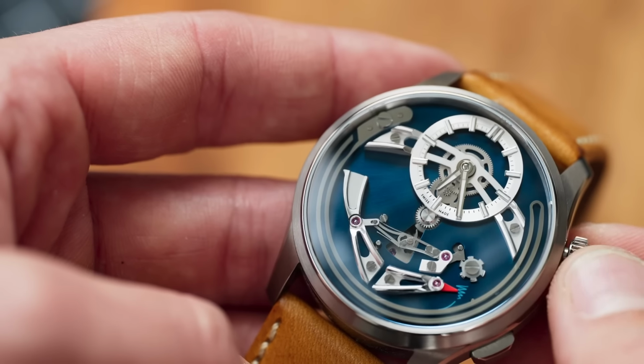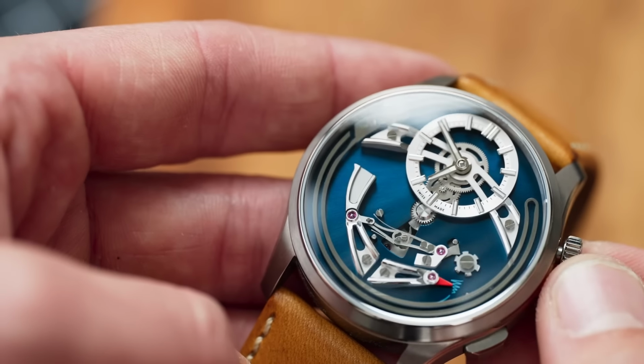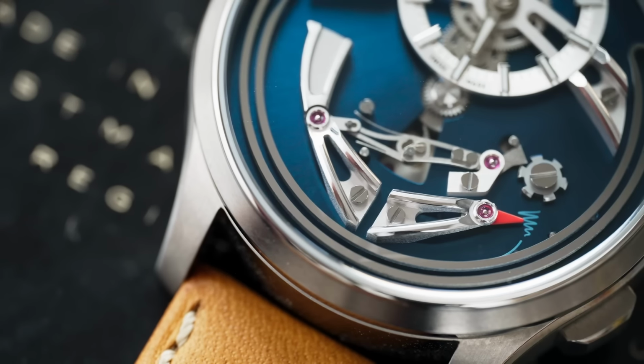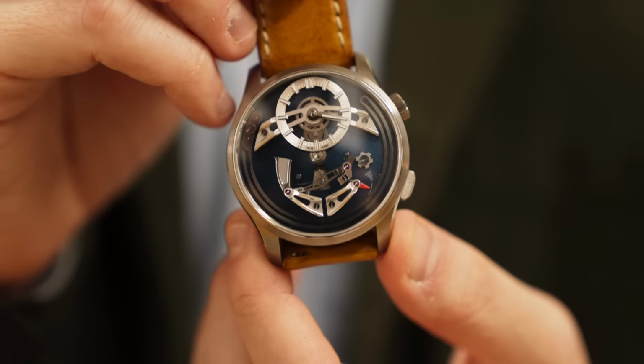The other watch, conveniently in my pocket, is the Christopher Ward C1 Bel Canto. Acquired this at the end of last year when these first came out. This is a watch that has been in rotation several times a week. Really a unique watch in my collection because of the dial, because of the complication, and yeah, it's just a very charismatic watch. And those are the watches worn most by members of the Worn & Wound team in 2023.